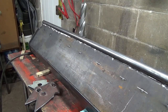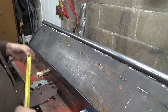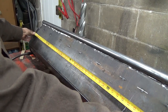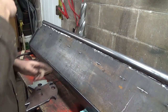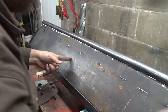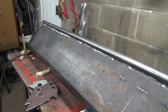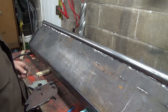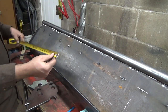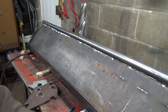Alright, so the next tricky thing will be to find out where we're going to mount these things. And what I'm going to do is measure 47. Divided by half is 23.5. So that's the exact center of the bucket. Hang on. I don't know if you can see that mark or not. Probably not. Anyways, 23.5 center. So just to double make sure, if we go from there to there, we'll get that 23.5. So there's 23.5, so I guess that's center.